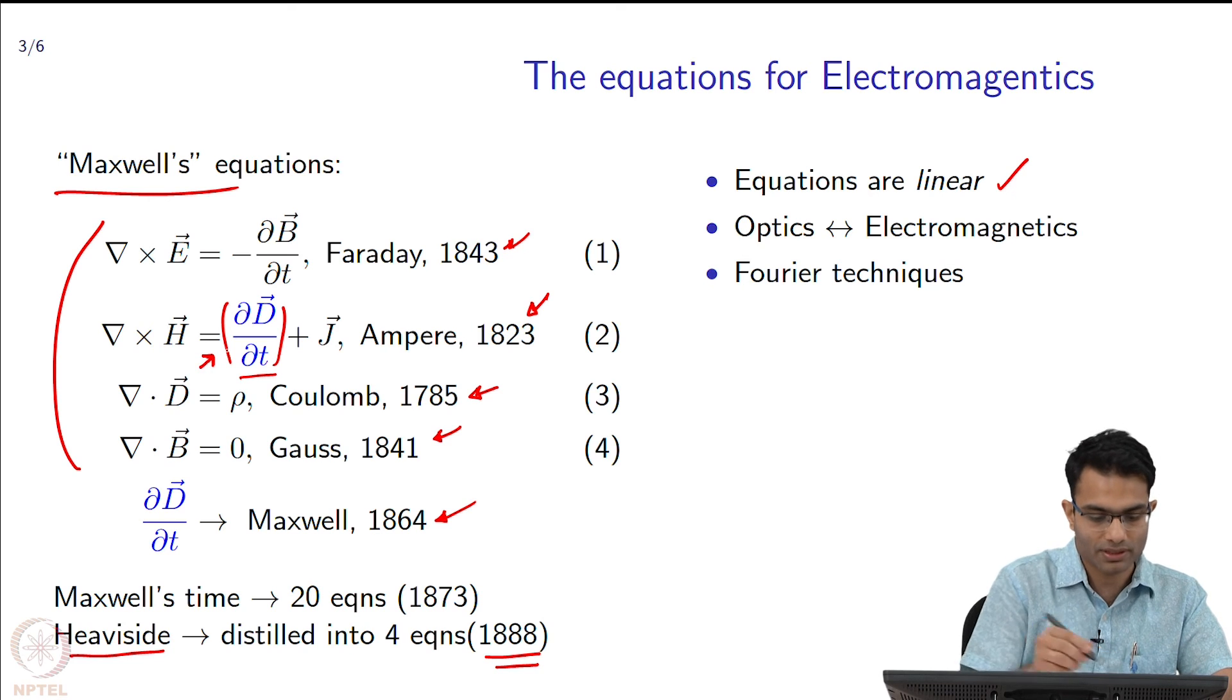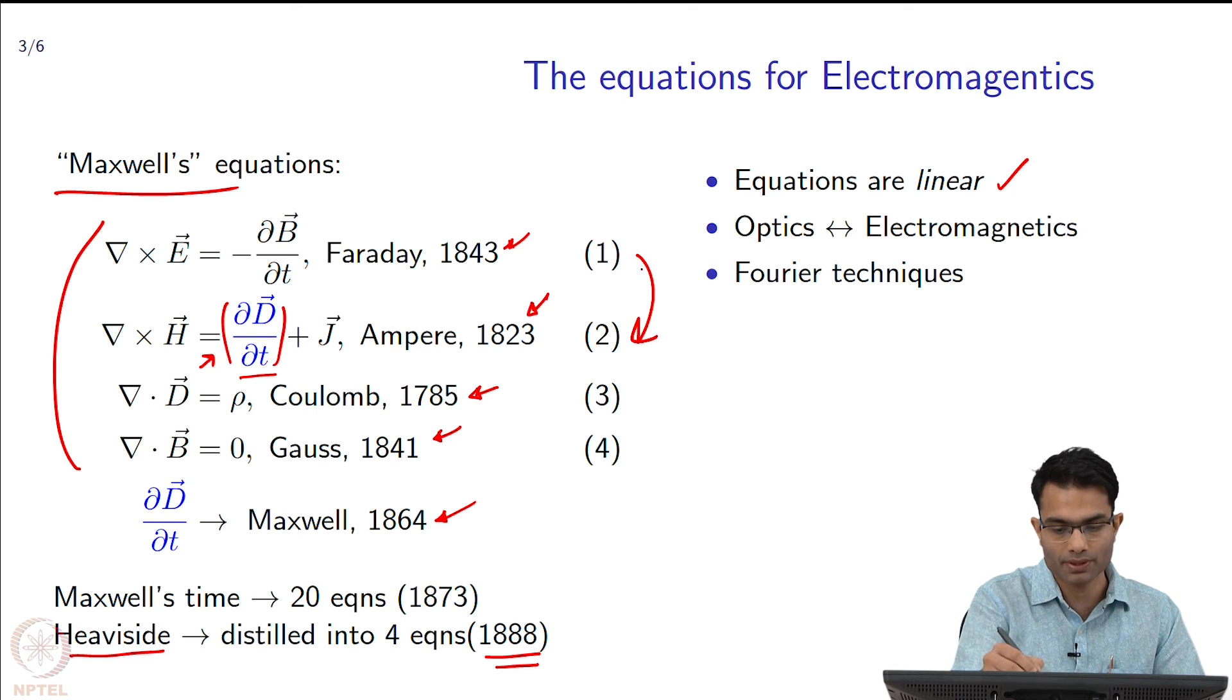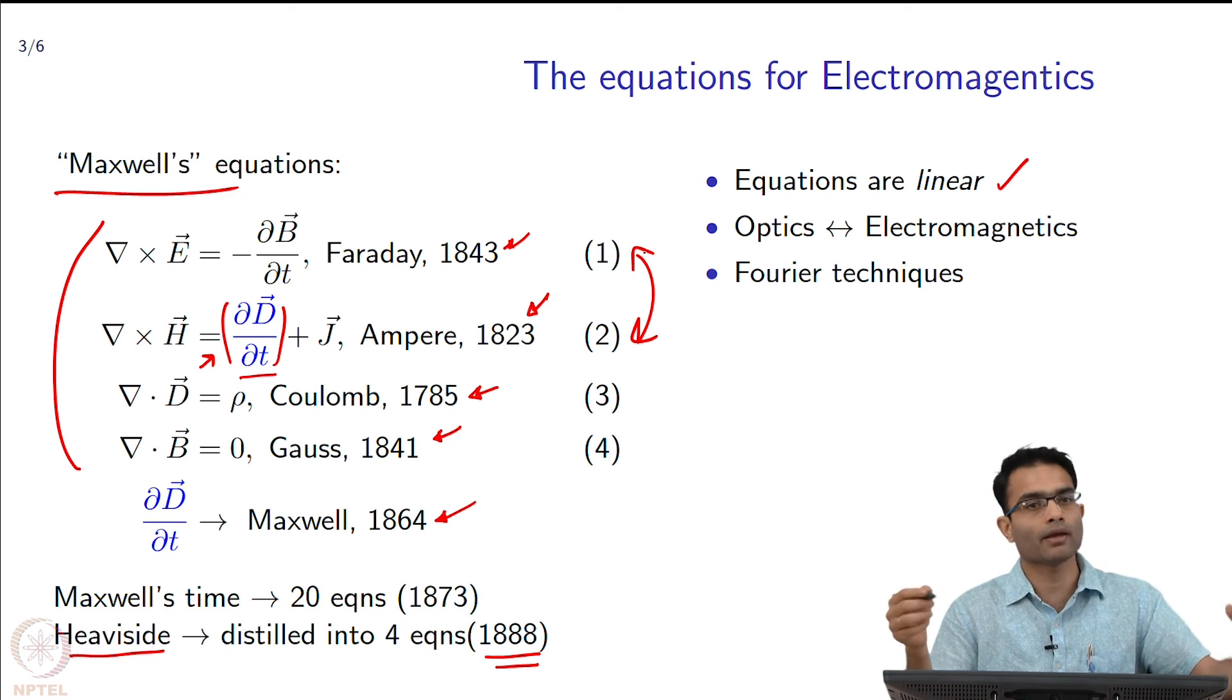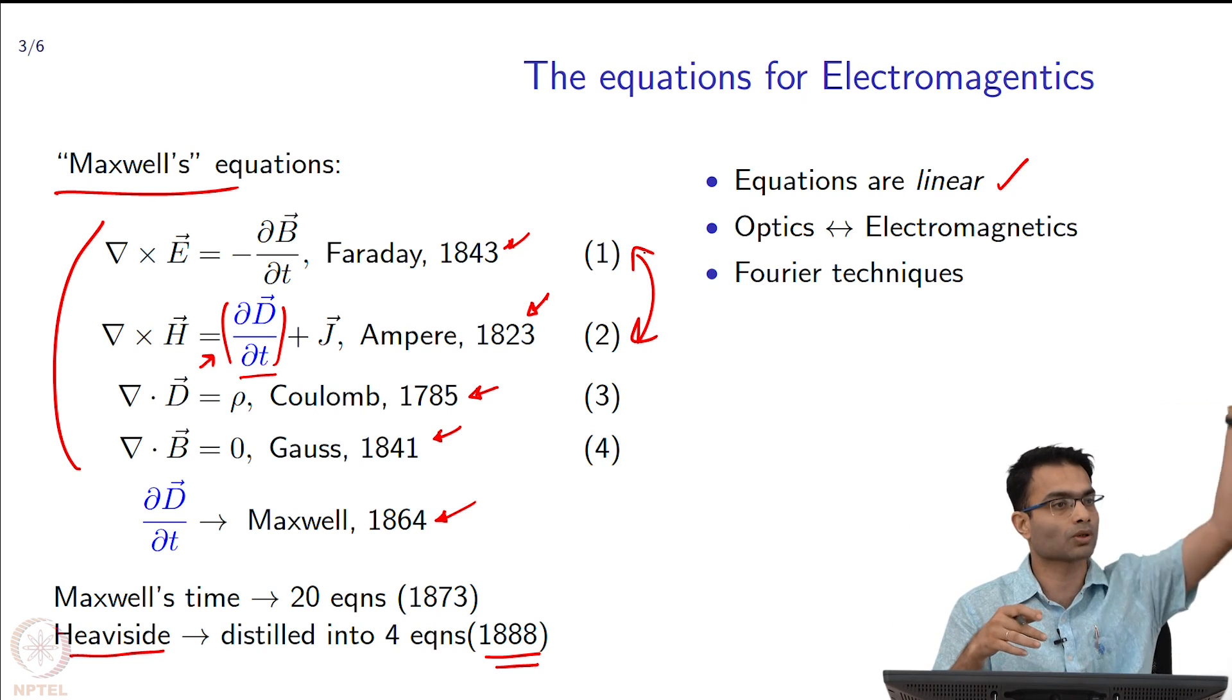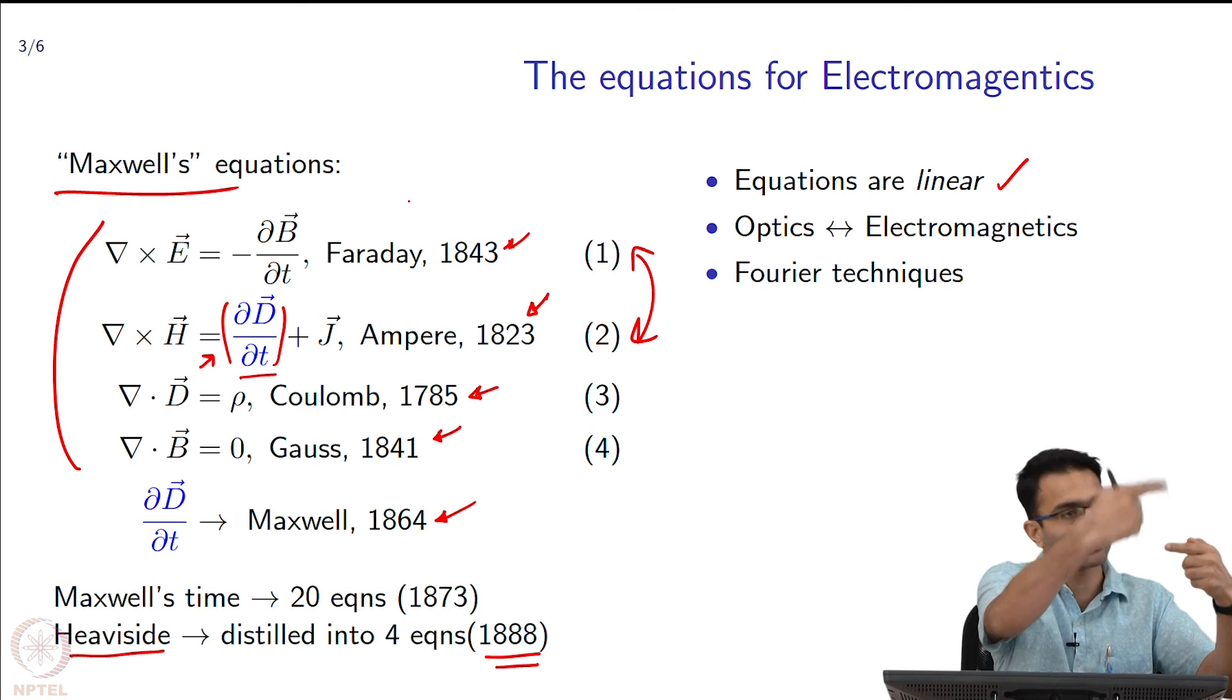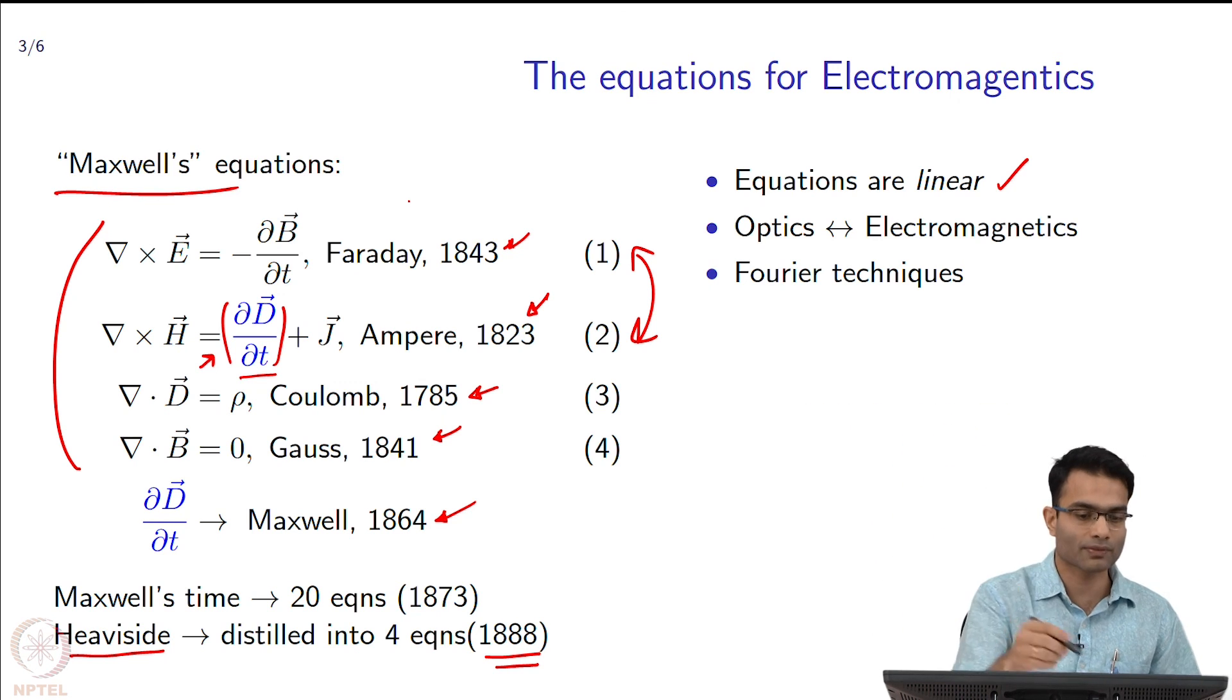Adding this term over here, this ∂D/∂t, is what led to people realizing that optics and electromagnetics are not 2 different theories but the same theory. We will do this again later in the course. If I take these first 2 equations and I solve them together, out comes the equation of a plane wave. That explained why light is able to travel at the speed of light from the sun to us. Keep in mind, these equations when they were formulated, nobody was thinking about a wave travelling from the sun to earth or from some pulsar to earth. These equations like Faraday's equation or Ampere's equation were equations built on circuit laws. It was quite interesting that things that are working with resistors and capacitors, a law that is built on that, somehow is able to explain how light travels from the sun to earth. That was really the power of this displacement current term which Maxwell was able to do. The linking of optics and electromagnetics was made possible by Maxwell.